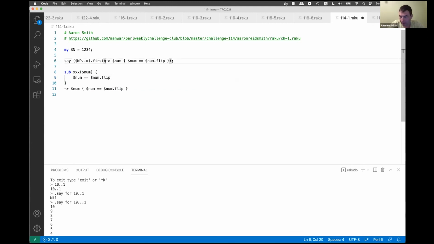Okay, but again, the pattern to check if it's a palindrome, whether it's a number or a string, is just this compared with the flip. Probably we have to have something like this, right?